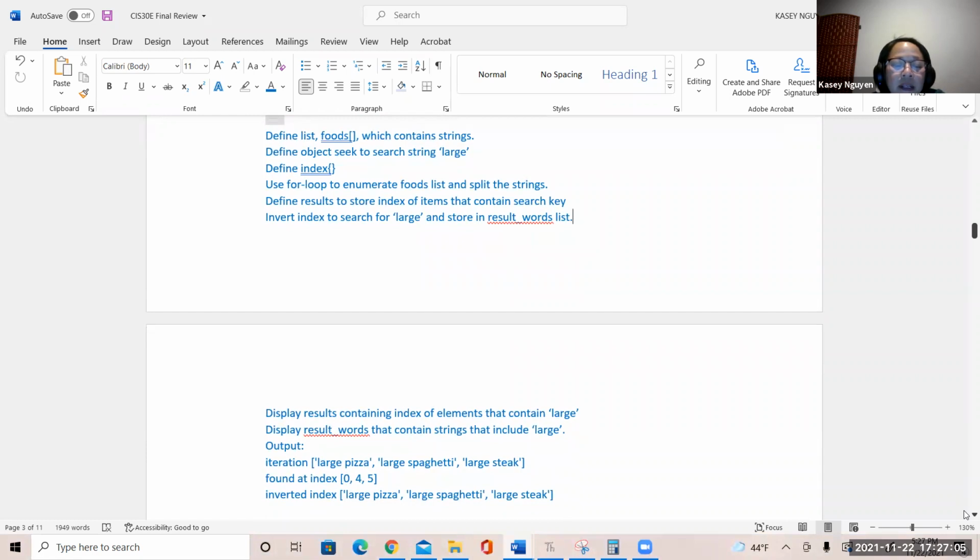So as we have the outcome from the program, the last two parts are to display the result containing the index, and display the result words that contain the strings including large.